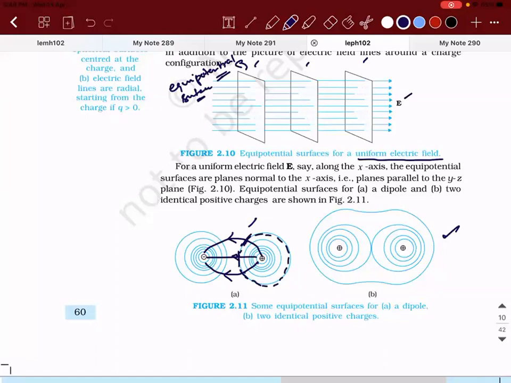Here we are doing a reverse analysis. Because I'm using the word tangent, there might be a slight confusion. Listen to this very carefully. When you have an electric field line like this, if you draw a tangent to the electric field line itself, what does it tell you? It gives you the direction of electric field. Whereas if you draw a line perpendicular to the electric field line, what will it give you? It will give you a point on the equipotential surface. So like this, if you have different sets of lines, you draw a tangent at every point, and whichever point the perpendicular is cutting, you need to join all those points to draw that equipotential surface. It's like a construction method.